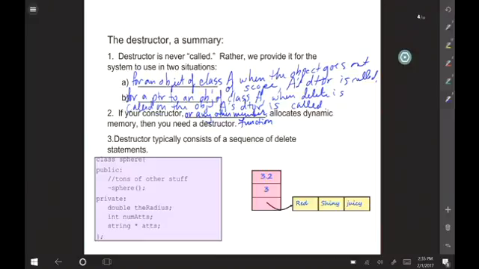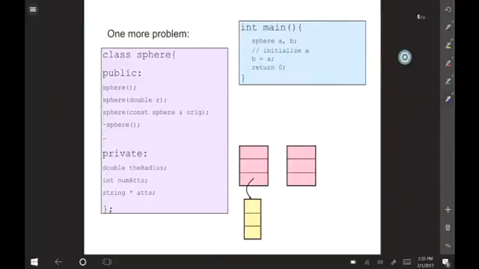Okay. I want to turn the page here a little bit, away from destructors. So what we're going to talk about next, not destructors. But again, we've got our smart sphere class. Our objects still look something like this, but I have a piece of code that I want to trace. All right, so how does this go? I'm going to declare sphere A, and declare sphere B, and I'm going to give A a value. Maybe it's the constructor that does it, maybe not, it doesn't really matter. So 3.23, red, juicy, crunchy.